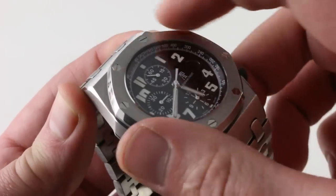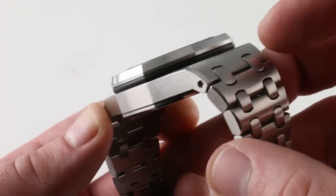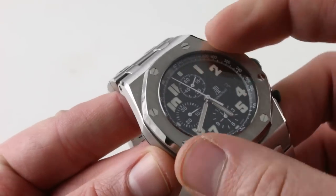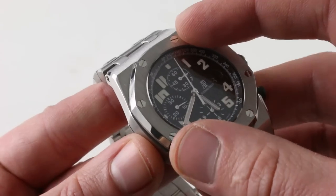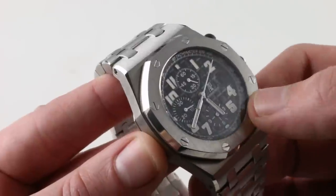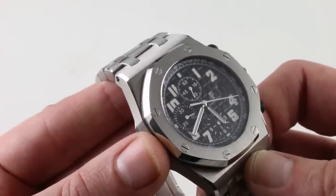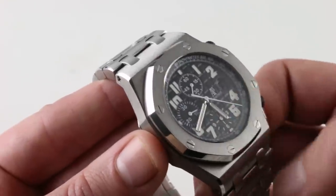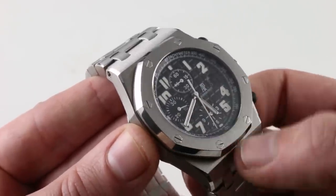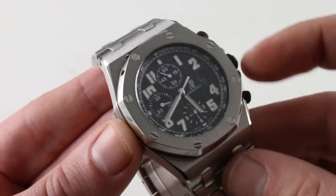The bezel itself features a satin top with hard geometries — the hexagonal bolts with their heads polished in stainless steel. You can see the sharp lip of the transition from the tops to the side, with the sides themselves high polished and rounded. It's a handsome contrast that works as well on the offshore as on the standard Royal Oak. Moving into the dial, there's a slope down across a tachymeter scale, which acts as a transitional concave ray outboard of the center dial. It features the mega tapisserie embossed hobnail print with a gloss lacquer finish. This watch, sometimes referred to as the black themes, is very two-tone — black and silver or white on its dial — with the limited color palette working effectively in grayscale. The counters are monotone black with white-on-black printing for easy reading, and there is a recessed white-on-black date disc.